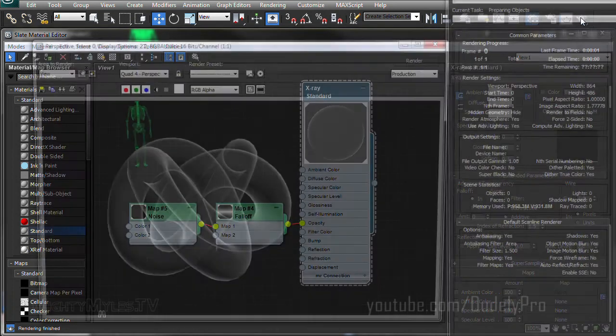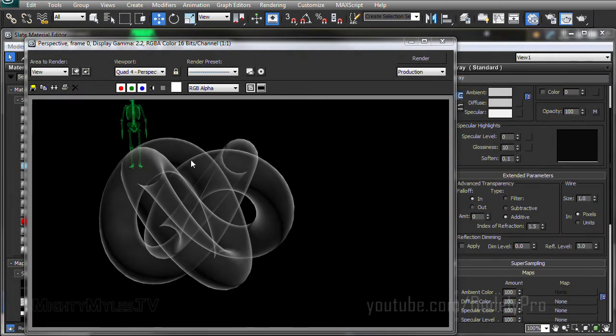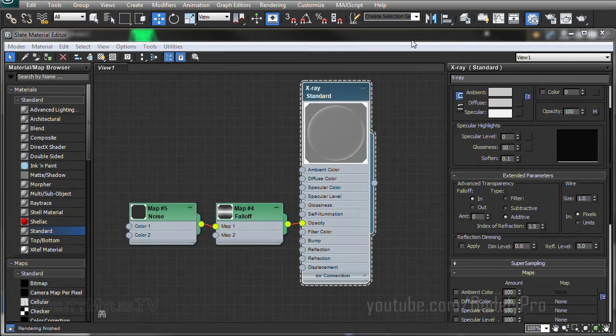So if we leave this on additive and take a render, you'll see that when we have overlapping parts, it becomes a bit brighter. And as I said before, you can think of this blending mode a lot like After Effects' blending modes or Photoshop's blending modes if you're more familiar with those. They just have a lot more options like hard light, soft light, overlay, color dodge, burn, and all sorts of options. But we're going to leave it on additive for now.